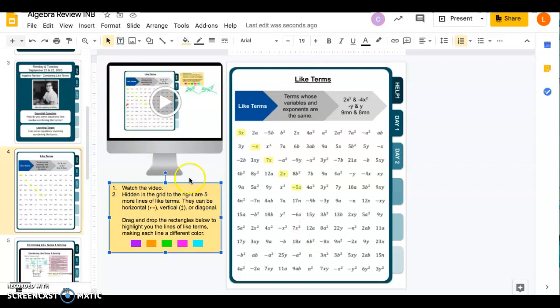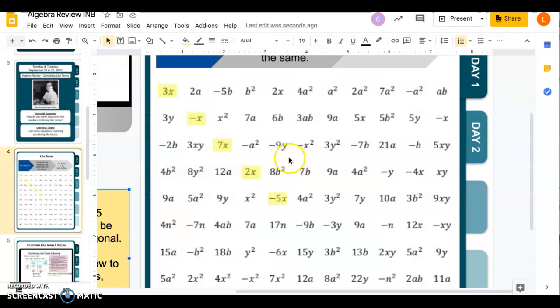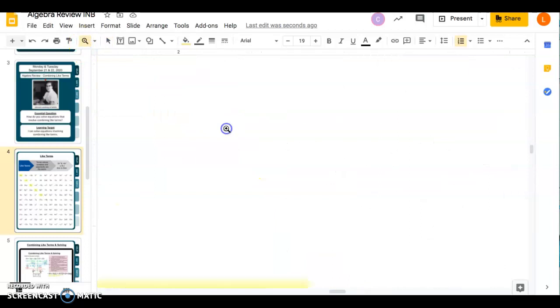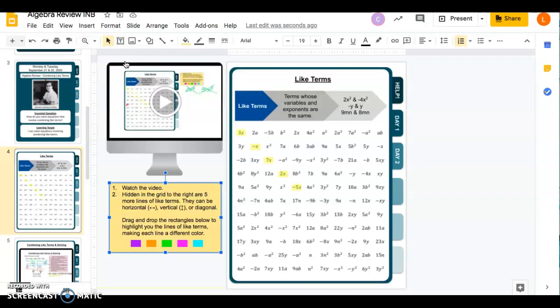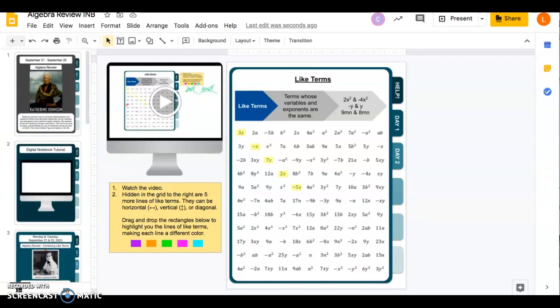If you're like, yo, Miss Sylvester, that font is teeny tiny and I can't read it, you can use this little magnifying glass to zoom in. I suggest clicking on the arrow and choosing one of these percentages to use. 100 is usually pretty solid. You can also just click on the magnifying glass and then click on your screen, but then it zooms forever and it doesn't stop until you click on the mouse icon. So I really do like picking these. The top option will always fit everything that's on my interactive notebook page to your page so you can see it.